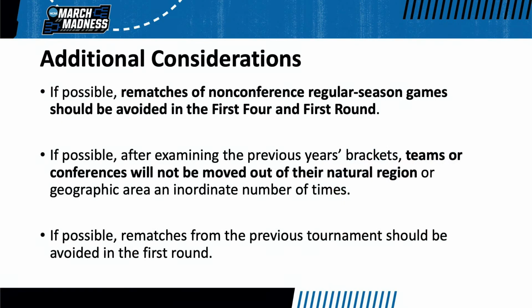There are additional considerations for the committee. These aren't principles that the group must abide by, but still the committee will try to avoid rematches of non-conference games taking place in the first 4 or first round. Additionally, the committee will try to even avoid non-conference rematches in the second round. The committee will also try to avoid having a team move out of its natural region in consecutive years, and they also try to avoid first-round rematches from the prior year's tournament.